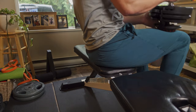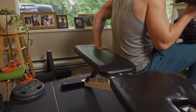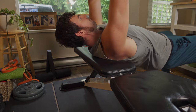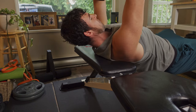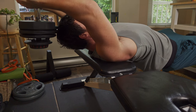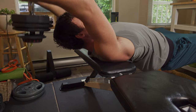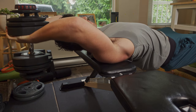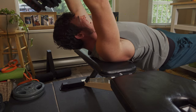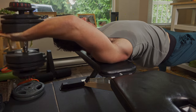These pullovers can be a little sketchy to get into. I like to do it where my shoulders are on the bench and I'm facing the other way so I can drop my hips a little more — it helps counterbalance the weight and stretches the lats out more. Just got to be careful getting the weight up; this one can hurt your shoulders, so don't ego lift on this one. Three sets brings us to nine working sets for back volume, and then it's time to move on to biceps.